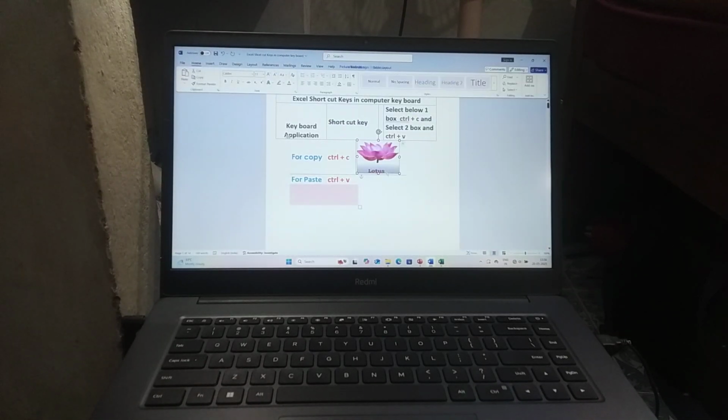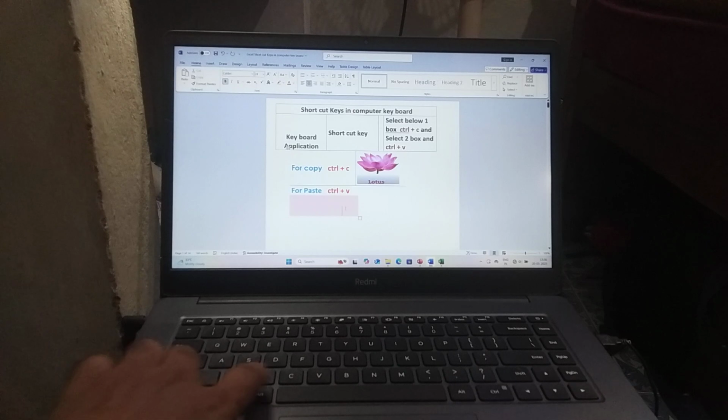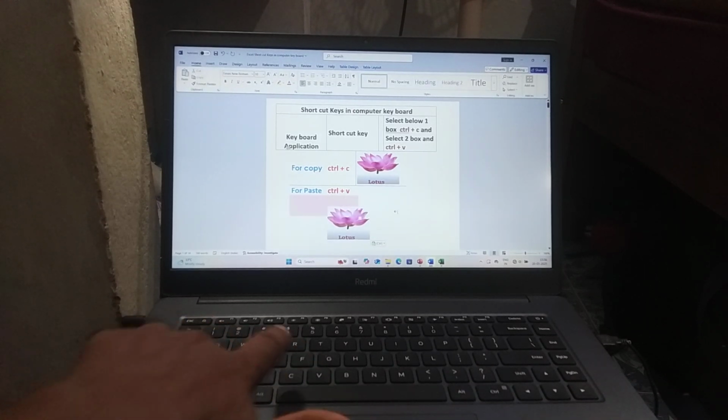And in the same way, this is a Word document, with Word shortcut keys for the computer keyboard. For this also you can use Control C, the same option only. You can select here Control V, paste.